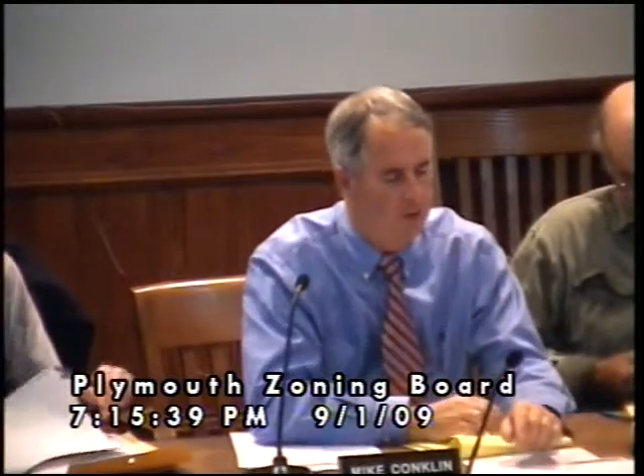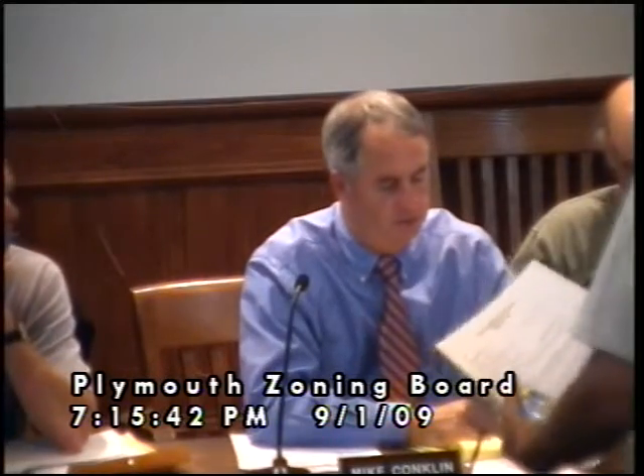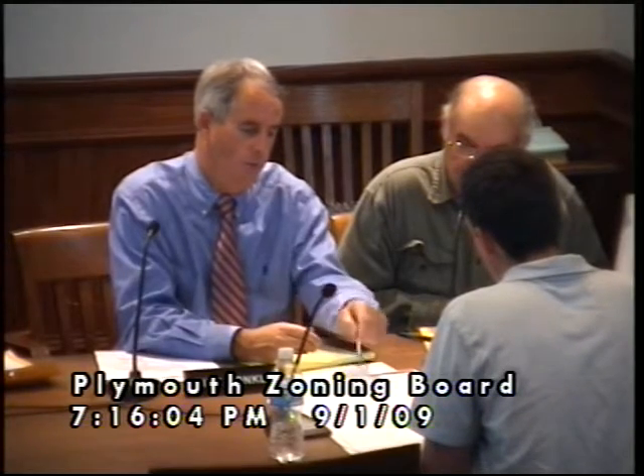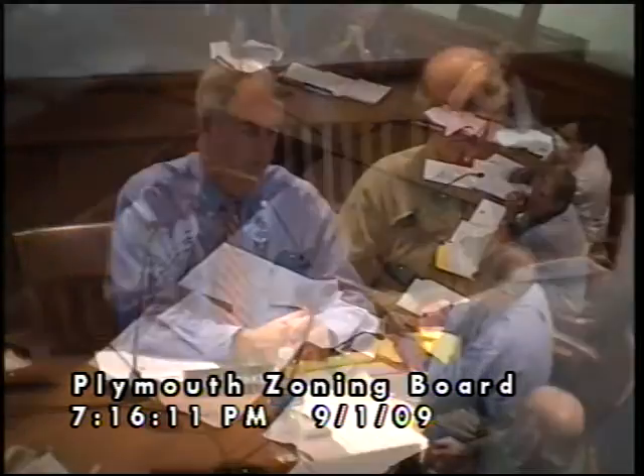Another way to look at it is the proposal — the proposal is obviously going to be attached. The proposal is to get rid of all that and make one structure attached to the house the way it should have been. This is the existing garage, with a dead space through here and a roof line that goes across, attaching to the house. The mud room sits here and is attached. This building was probably built separately and then the roof was put on to make the water not go between them.